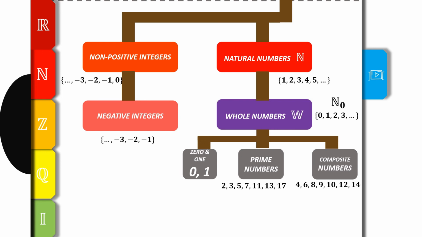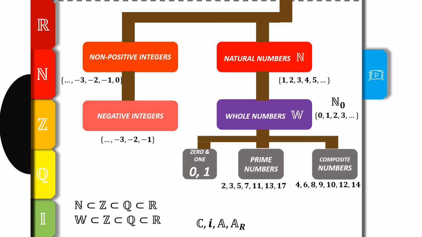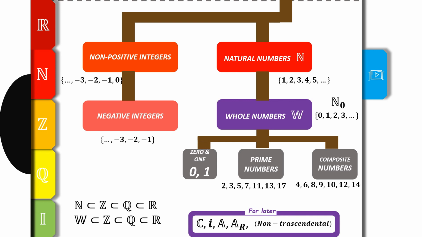This diagram may be expressed in mathematical notation as follows. The natural numbers are a subset of the integer numbers. The integers are a subset of rational numbers that are a subset of the real numbers. Yes, this is the symbol to indicate that some set is a subset of a bigger one. After a few more videos, you will learn about the complex numbers and the imaginary ones, the algebraic numbers, the real algebraic numbers, and the concept of transcendental numbers. All of these will join our little number map over here, and we will be able to discuss which deeper properties each set has.